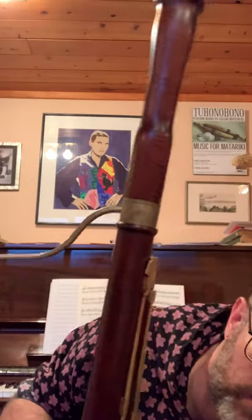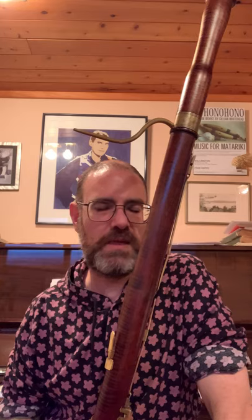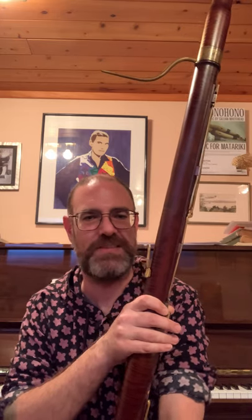Now here is the classical bassoon, which is the instrument that Mozart would have written for. What I think the classical bassoon does best is that it's got the absolutely beautiful singing tenor register — absolutely gorgeous. The bore is narrower than Baroque bassoon, so you can really get up there. The slow movement of the Mozart concerto is just perfection on the classical bassoon, as are all the wonderful solos in the orchestral repertoire of the time. Classical bassoon is at 430 — a half-step lower than modern pitch — which is a tricky one. But when you hear the good classical orchestras playing Mozart, Haydn and Beethoven, it all makes sense; the wind solos really pop, you can hear them clearly, and it's fabulous.